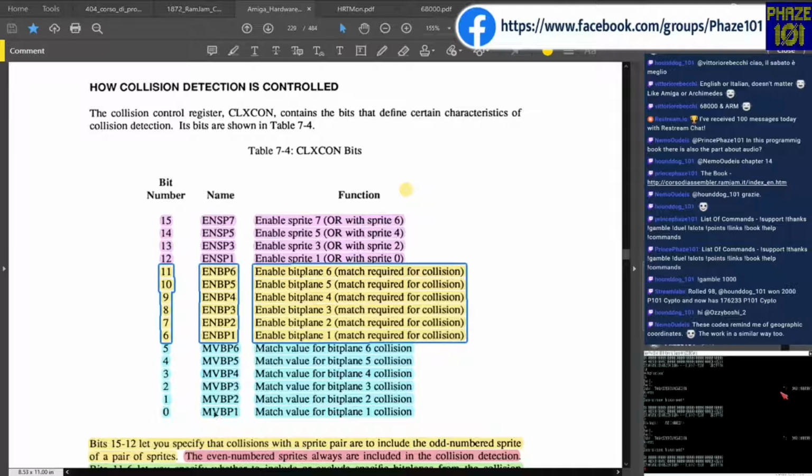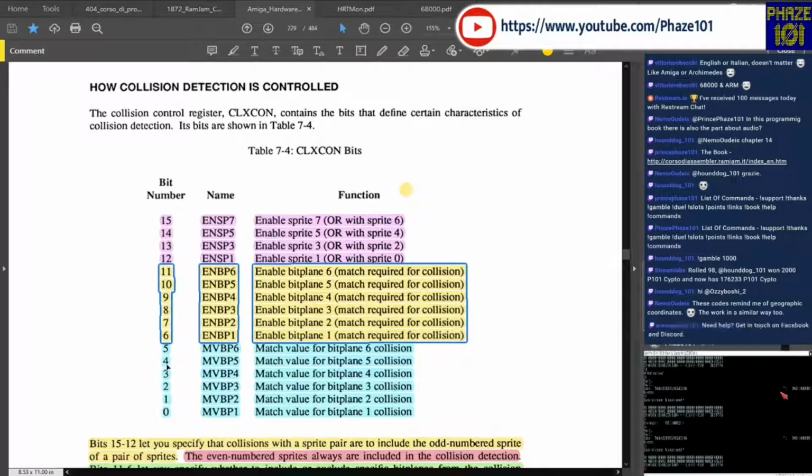However, because we have dual playfield, bit 0 is bit plane 1, bit 1 is bit plane 2, etc. So 0, 2, and 4 are the even bit planes, while bit 1, 3, and 5 are the odd bit planes. So every bit plane has got 8 colors, from 0 to 7. So we specify them by using these bits, and I'm just going to show you how we do it.